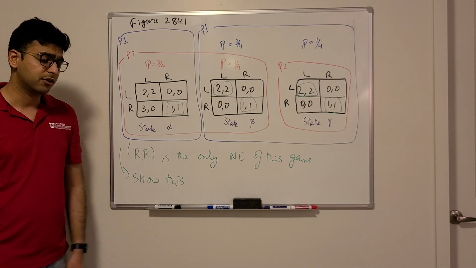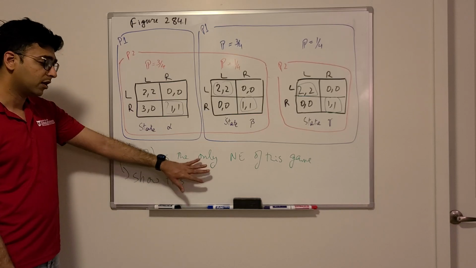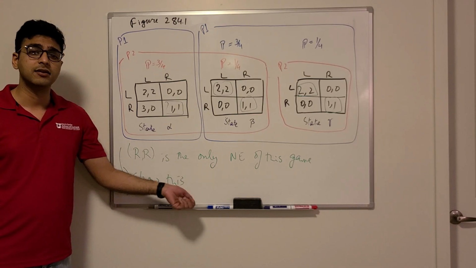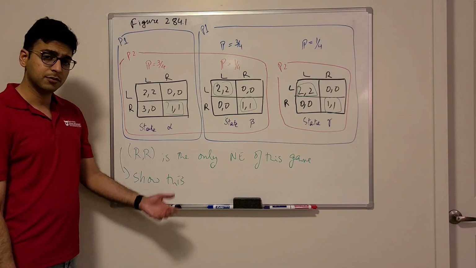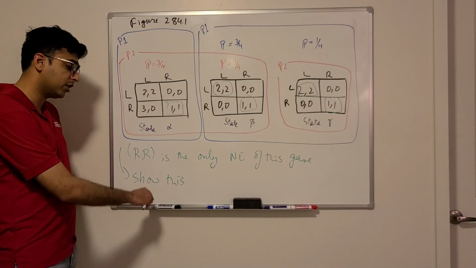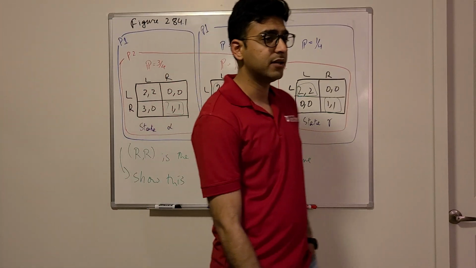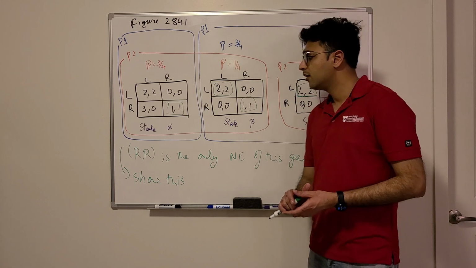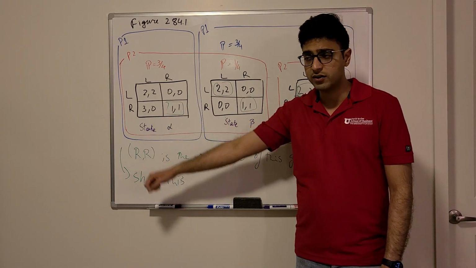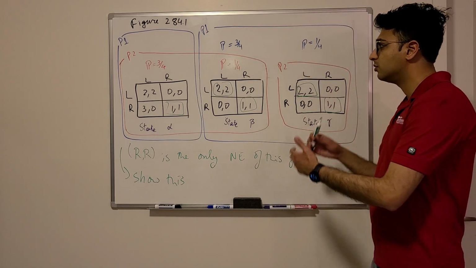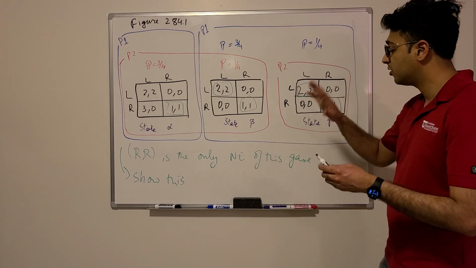What I want you to understand is that this is a fundamentally different question from the ones we've answered before, because we're trying to show that this is the only Nash equilibrium. The methods we'll use will be exactly the same. What we'll show is that player 1 type 1 has a particular dominant strategy, which player 1 type 1 will always play. Player 2 type 2 will respond to that, and so on.